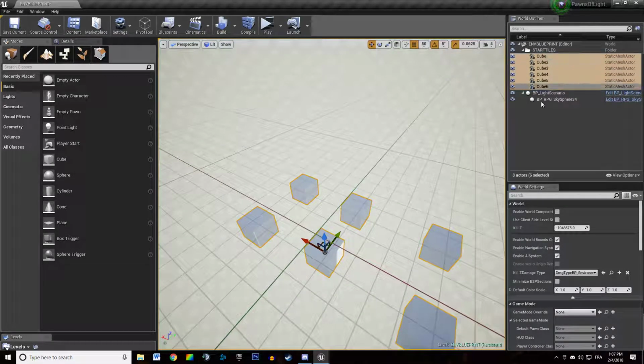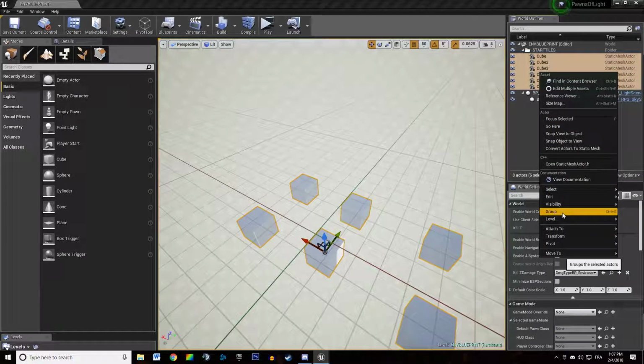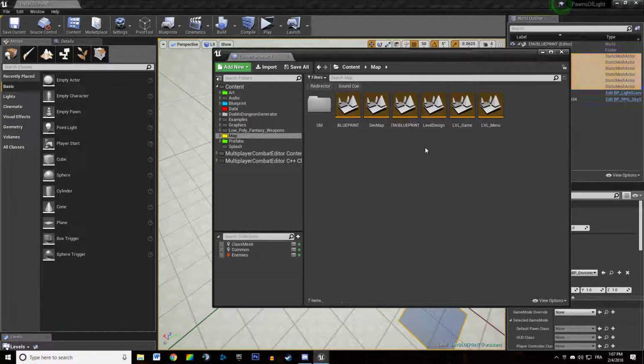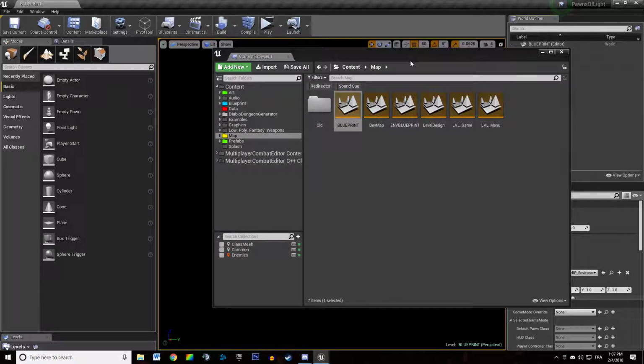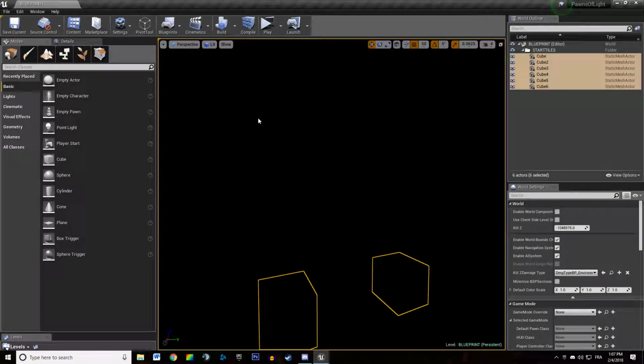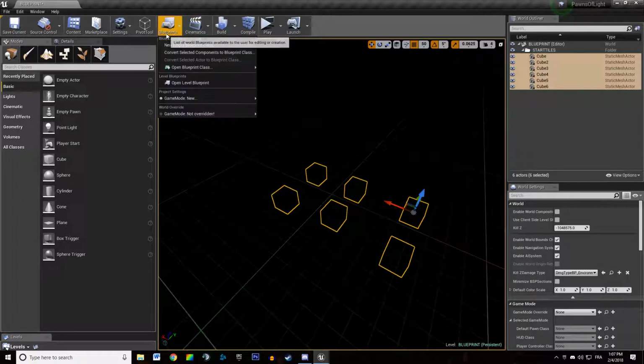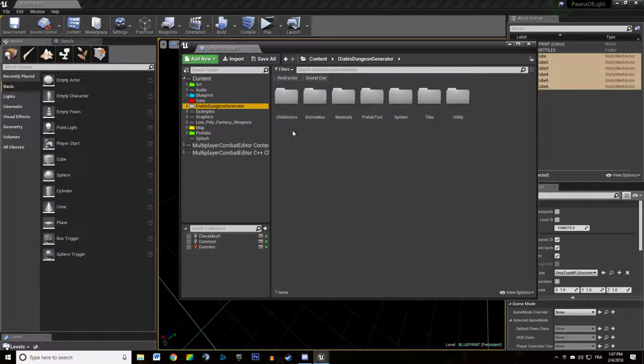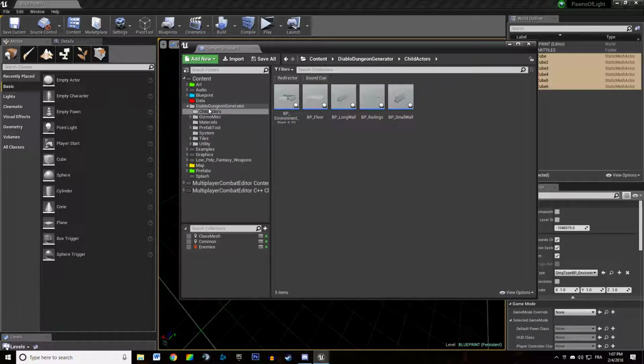So let's say you finished your tile, you want to copy that. And you actually want to go to your blueprint map. You want to paste that, and in here you want to convert that to a blueprint, and then have it properly stored in whatever folder you have.